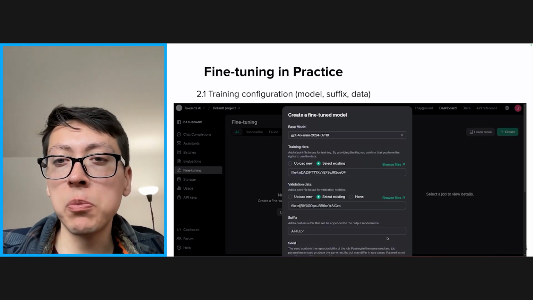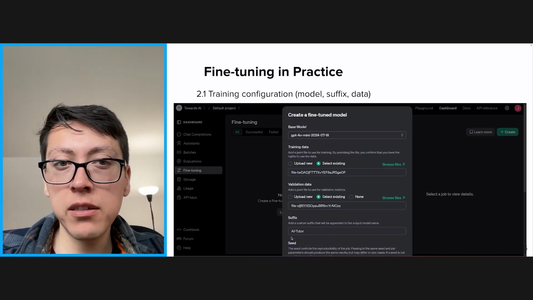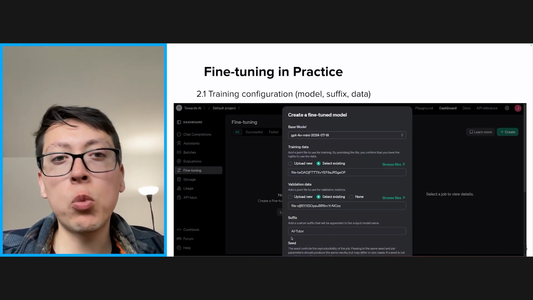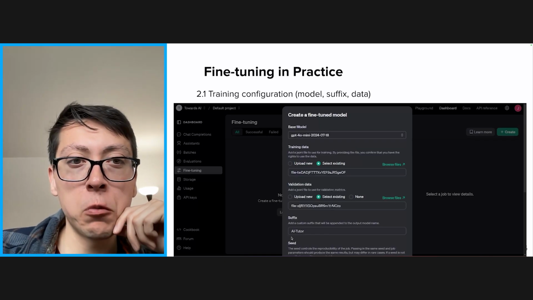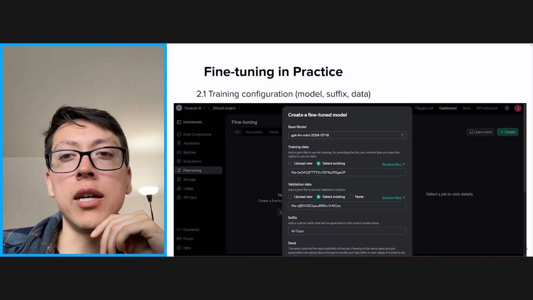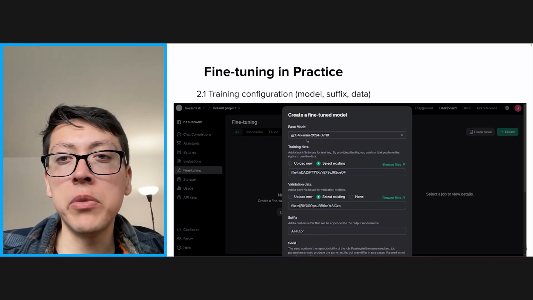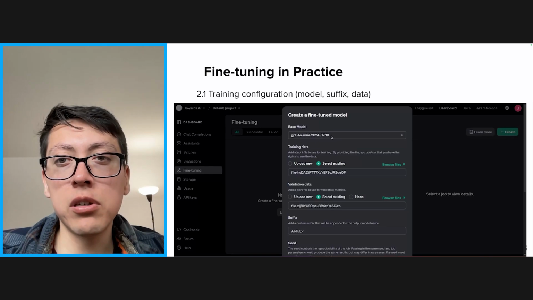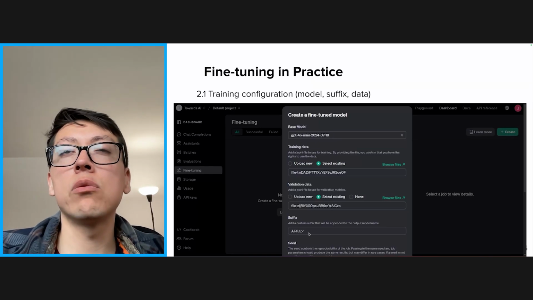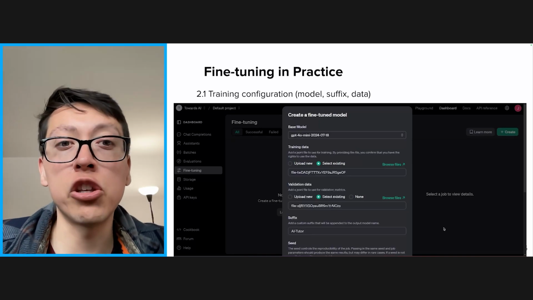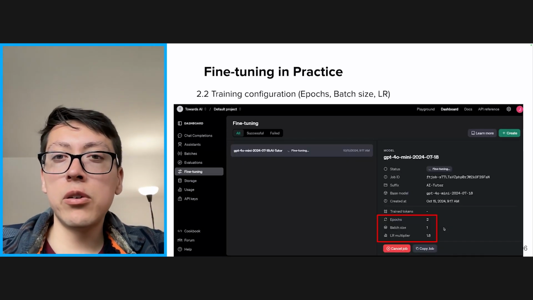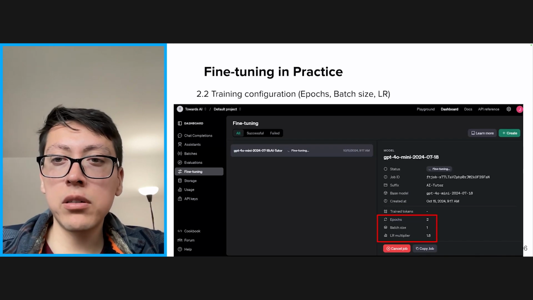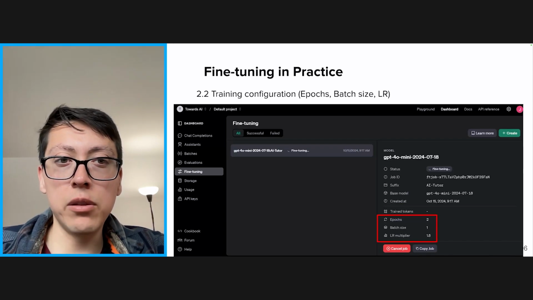So here we also specify what will be the suffix. When we use the model afterwards in our application, instead of putting GPT-4o mini and the rest of the string, we will use this string but also append the suffix so that we can use the fine-tuned model and not the general one. Then here we need to set the number of epochs, batch size, and the learning rate.